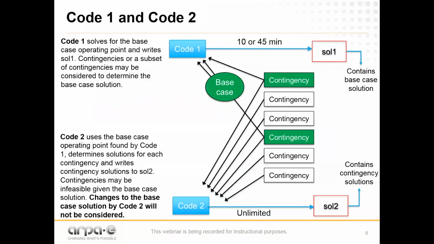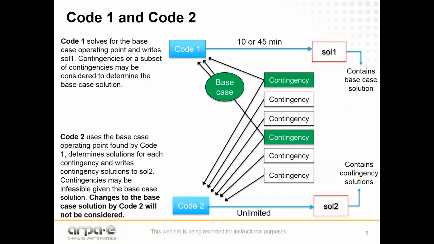Now, as we advance technology, we want to be able to handle more and more complexity to do a better job with the optimization. However, the intent, again, behind Code 1 and Code 2 is to acknowledge that teams may be able to predict that certain contingencies may not need to be tracked when they're generating their base case solution. We are not suggesting that you only solve the base case solution in Code 1. Code 1, as shown in this picture, is likely to be a combination of your base case and some subset of contingencies from the entire contingency list.